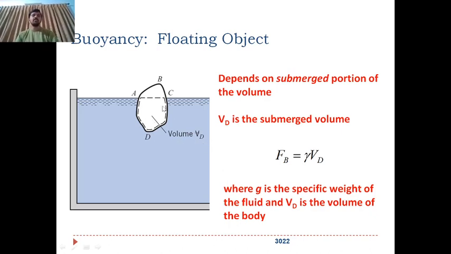So this much volume, which is equivalent to the volume of the solid which is inside the liquid, will be displaced. So the volume displaced depends on the submerged portion of the solid which is immersed. So Fb is equal to gamma into Vd. What is gamma? It is the weight density. What is weight density? Density multiplied by acceleration due to gravity, rho g. Gamma is nothing other than rho multiplied with g. So rho g into V.